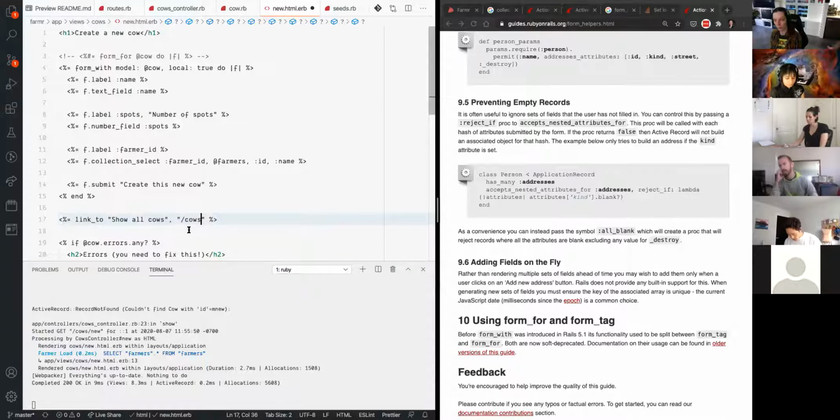If you want to make this more dynamic and take the user to a single cow's edit page, you can just use plain old string interpolation to get the cow.id, get the cow ID, and send them to the cow edit page. You're writing this out more manually, so if you have a complex path, this is also always a way that you could create this.